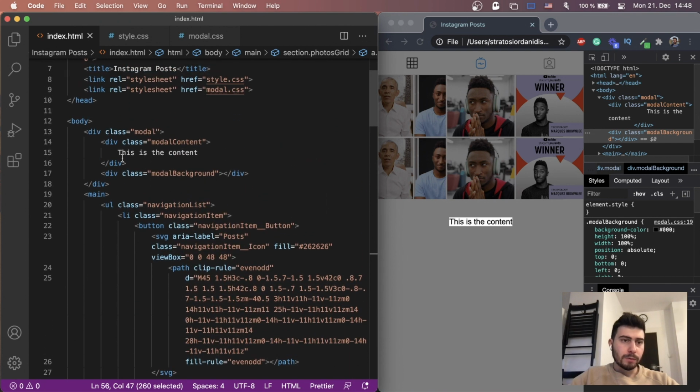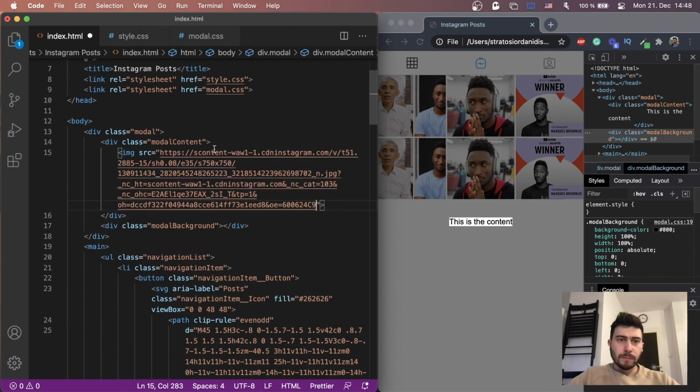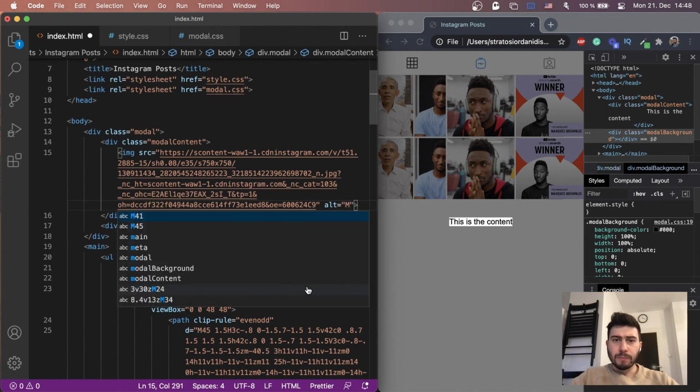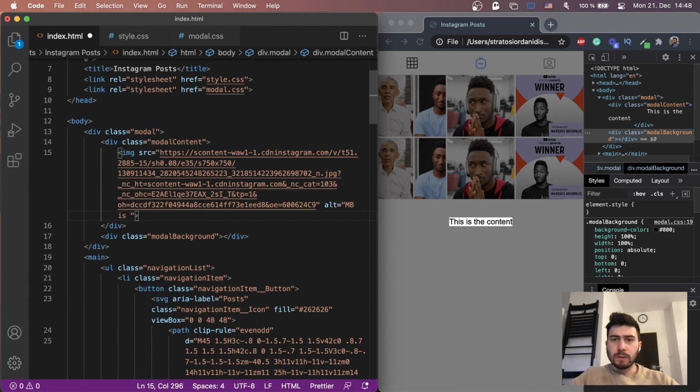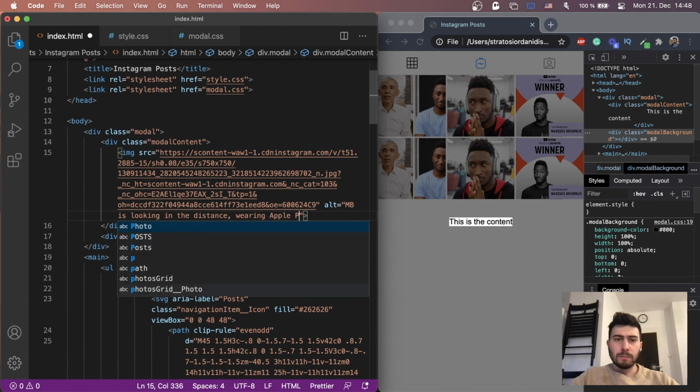We go up here to our model, and we're going to use the URL and alt, which you can say, man is looking in the distance, wearing, I don't know, these Apple headphones. I'm not really sure how they call them, quite new.